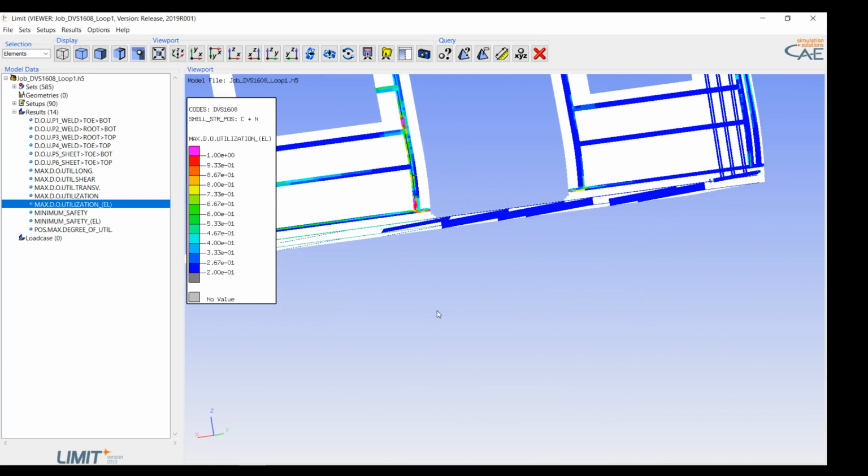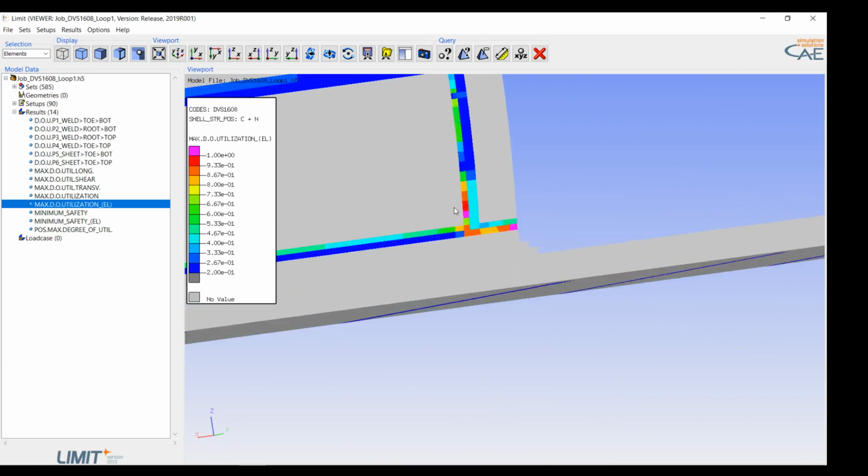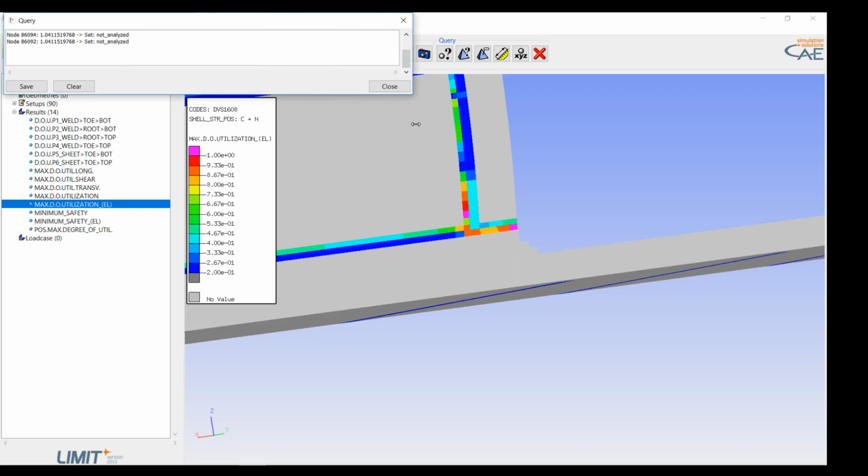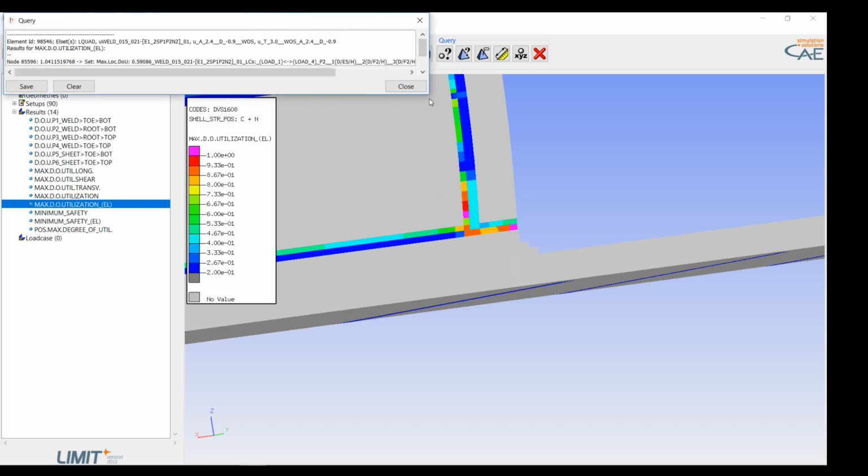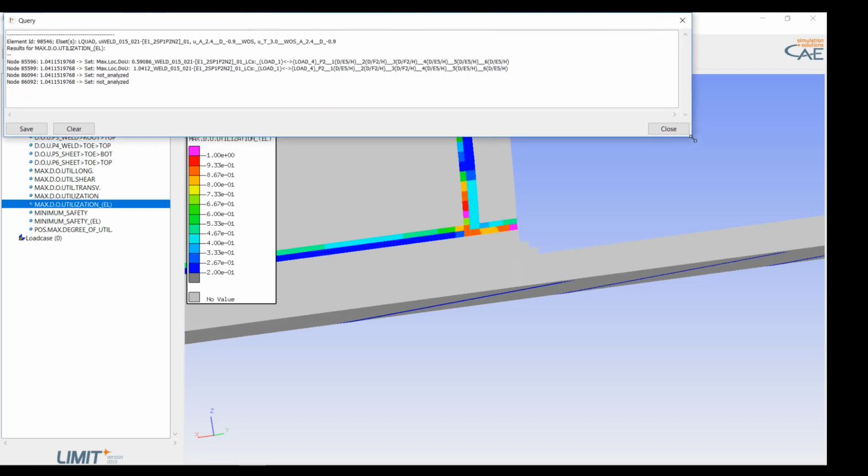Now if we want more detailed information, we can use the query function and click on an element, and for example here it should be possible to see which loads are responsible.